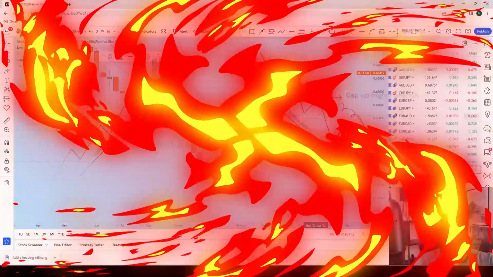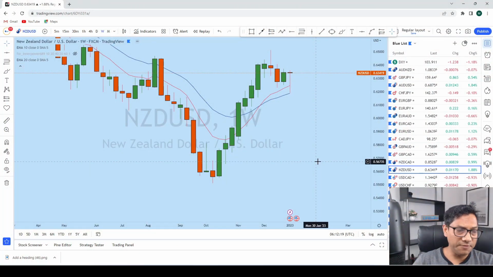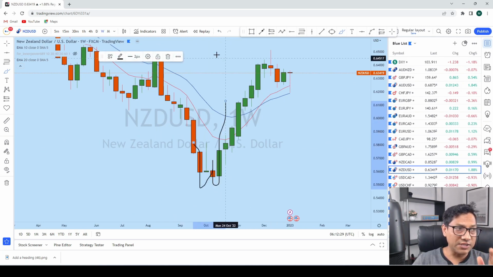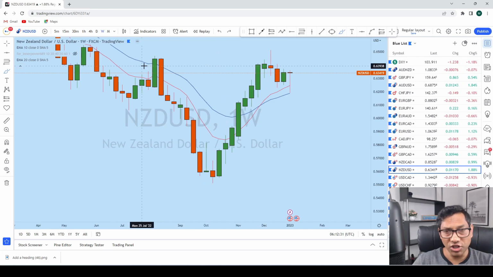Okay guys, so let's look at this NZD USD. As you can see, NZD USD changed its downtrend to an uptrend from here, creating a nice looking double bottom, and then the price has broken to the upside. This is the weekly chart. Why are we using weekly? Because this is where you will see most of the gaps open during the weekend, and this is where the highest trading opportunity comes in on the lower time frame.